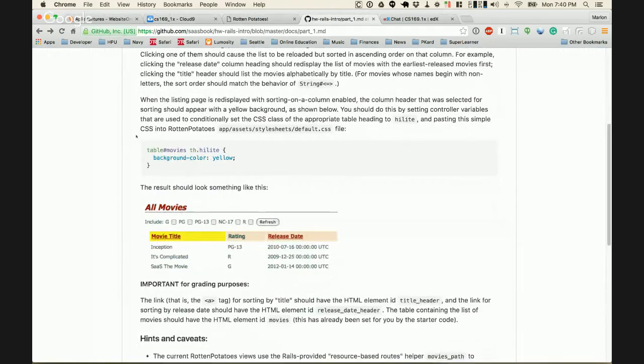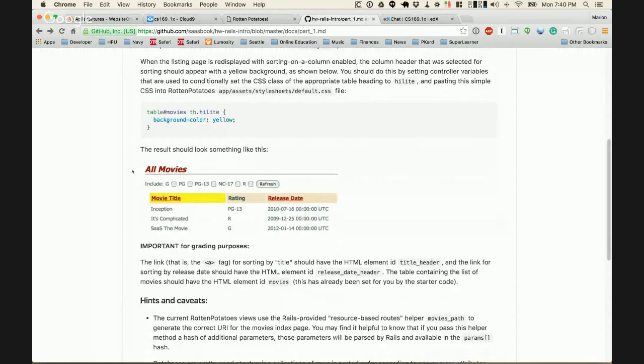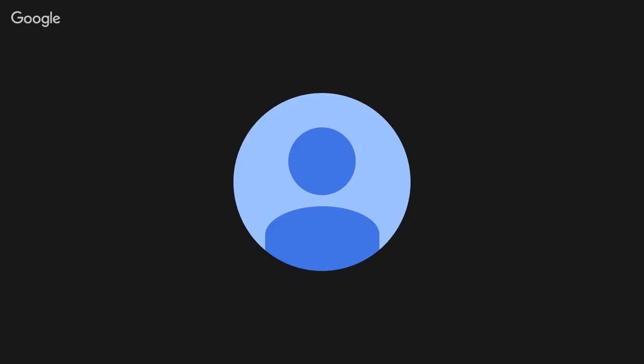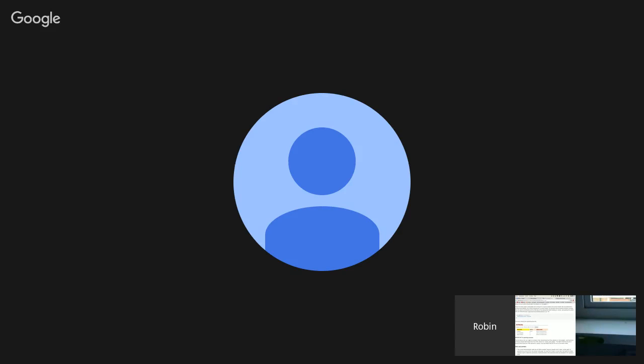And if we look at the show HTML, when they want to go back to the index HAML, they use movies path, not root path.